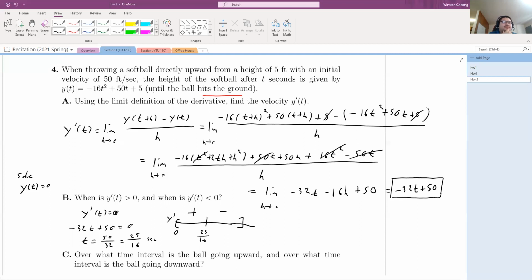Do you plug 0 in for t? That will not work. That'll give you the initial height in this case. So maybe just to make sure this is clear. We have some kind of a quadratic like this. Plugging in 0 is going to give you this, but we're not interested in this. We're interested in these two guys. Set the, yes, I did that. I'm asking you how do you solve this algebraically? So, okay, you shouldn't pause quite so much for this. So you definitely know this word.